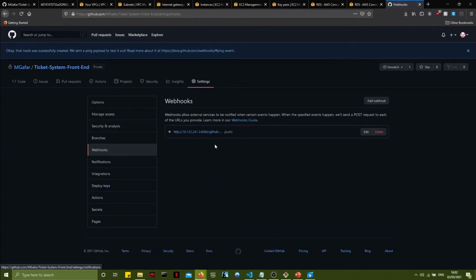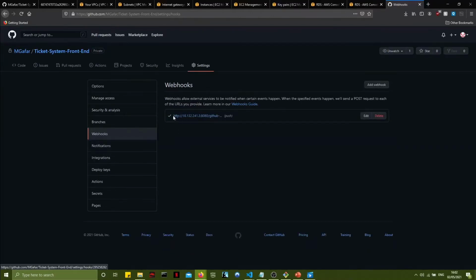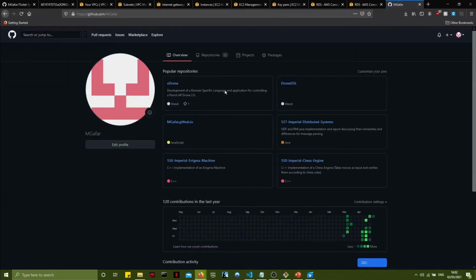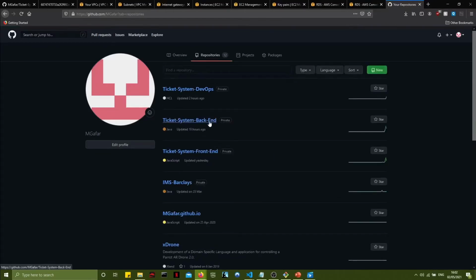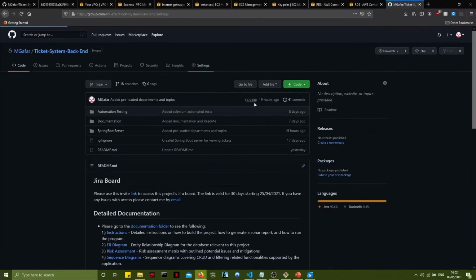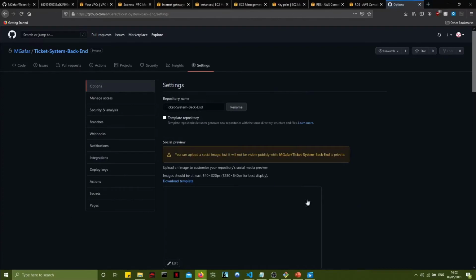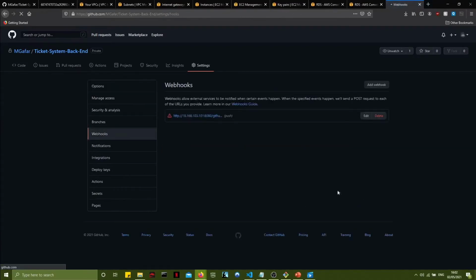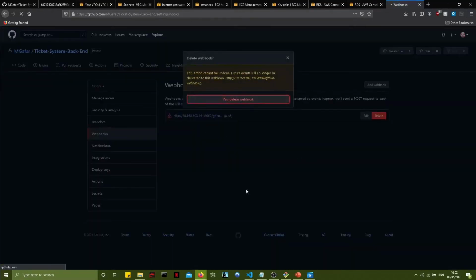Let's do the same now with the back end. We can see that the last delivery has been successful. Right, this is an old webhook I had for a previous Jenkins server.